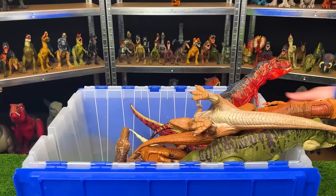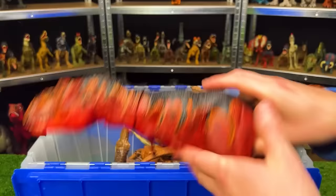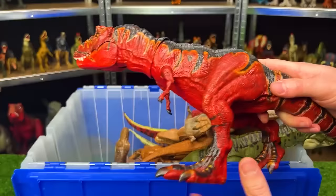Next up, we've got another custom colored T-Rex. This one is a super bright red color. Looks kind of like fire in my opinion, and it's got the black on the top and the orange striping right along the sides. And this figure is adjustable just like many of the other figures that I've shown so far too.